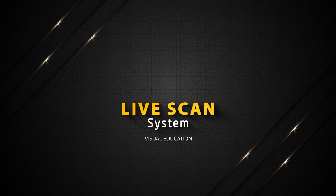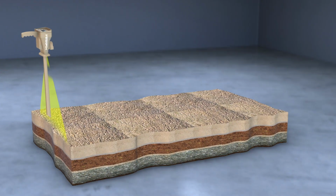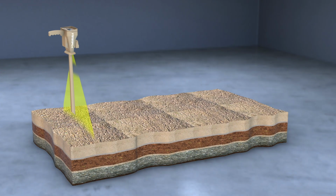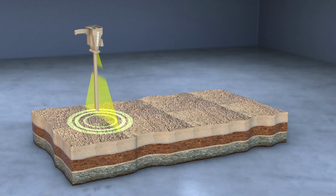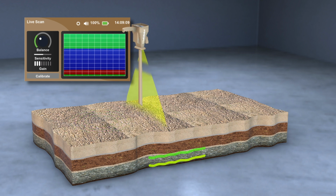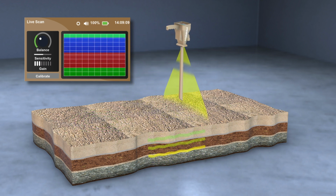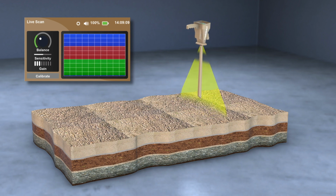Live Scan System. The system gives the user the ability to detect metals and voids very easily, regardless of the conditions and environment of the target place, as it detects electromagnetic fields formed around metals and voids and shows the result live on the screen.